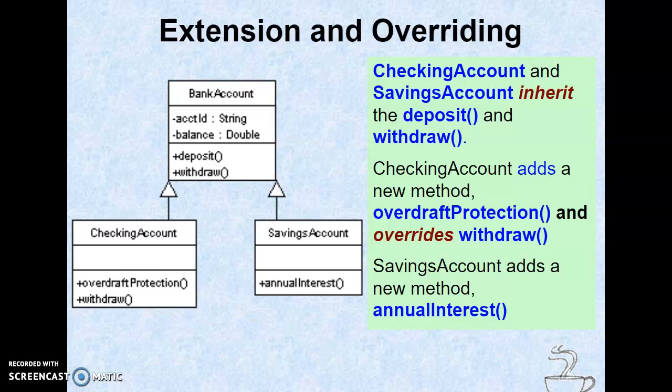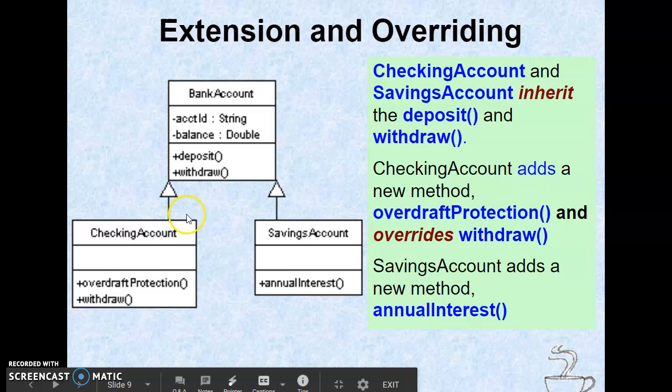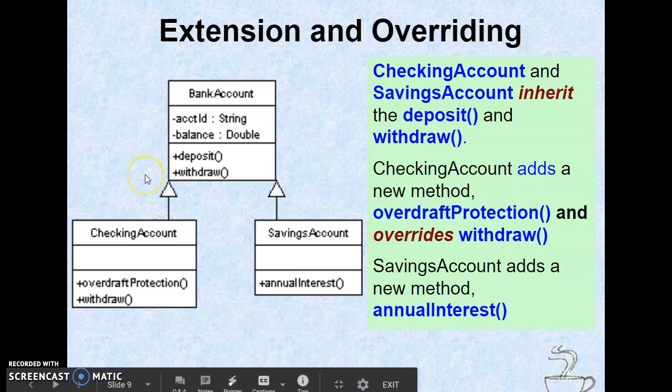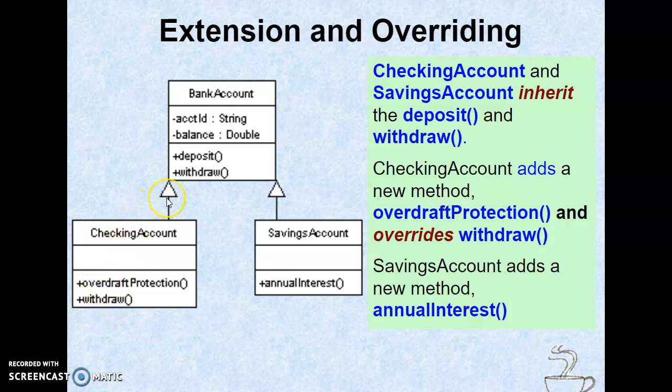And then savings account doesn't have anything that it overrides. So when we override, remember we talked about overloaded methods, which have the same name but different parameters inside. Overriding has the same name and the same parameters. So that means at runtime, the computer needs to pick which one it's going to use. If it's a checking account, it's going to use this. Okay? We'll see this a little bit more when we study polymorphism, but just for right now, you need to know what overriding is.